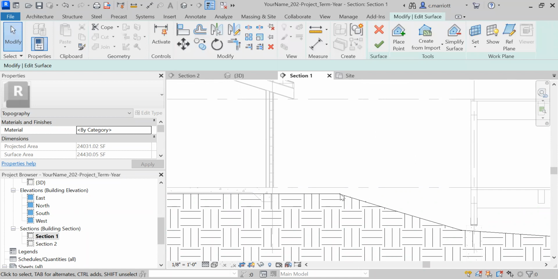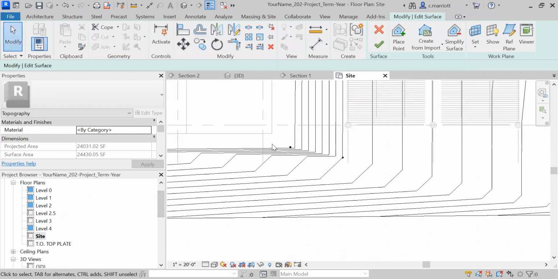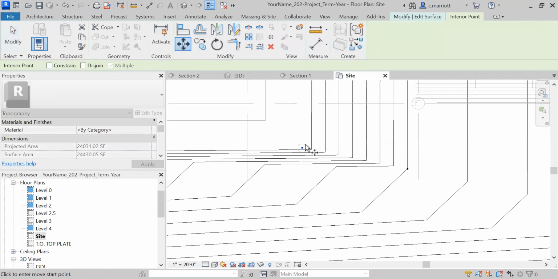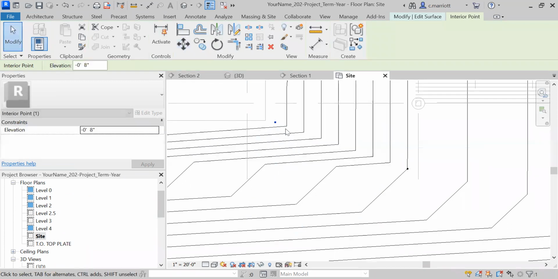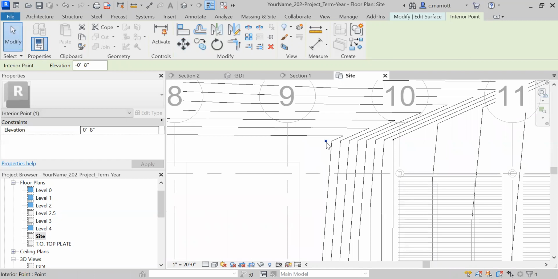So it may be better to pull that point in a little closer so that I'm not getting this flat spot right here. So you can go back to the site plan and click on the contour and move it. So if I move it a little closer here, I can do that for all of them.